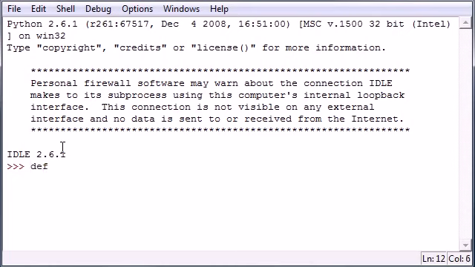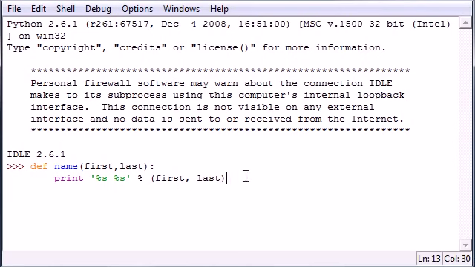So the first thing we're going to need to do is create a function, and I'm going to name mine name, hopefully name is not a keyword. So let's have two parameters in our name, a first part of the name and last, and let's go ahead and put a colon after that. And now we have to print out our instructions for the function. So in this function I just want to print out two strings, and the strings are of course going to be what values they take, the first name and the last name. So right now we have a function that prints out the first and last name, and it's called name.